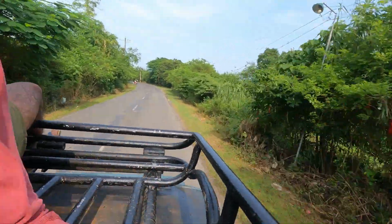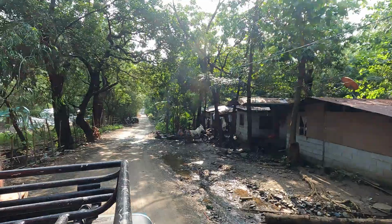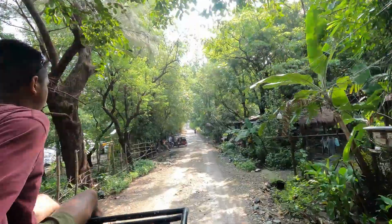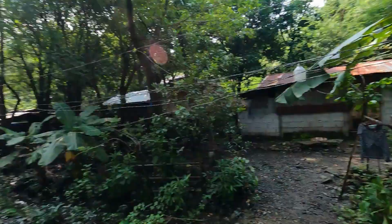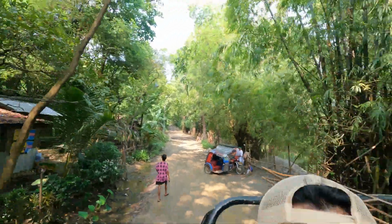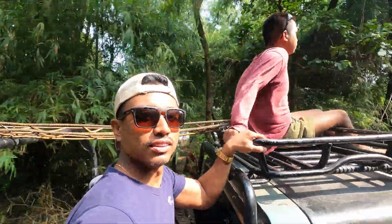So for me, it's like having the best day of my real estate experience, because yeah, you get to have this kind of adventure. Now we are entering the off-road area. This is still going to the property. It's still not part of the property, it's just the way to the property. And though you might see it as off-road, it's still not off-road yet. We're just getting to the exciting part.